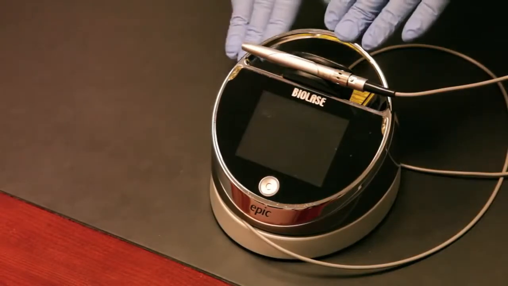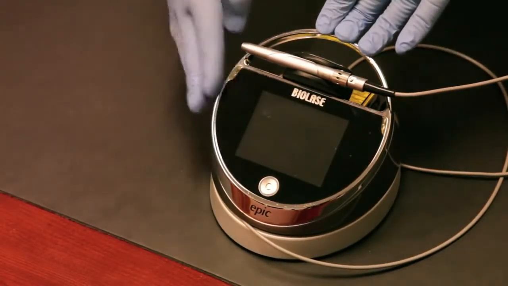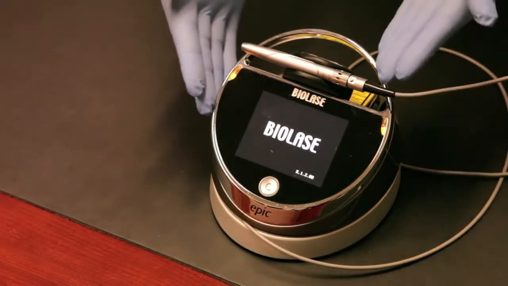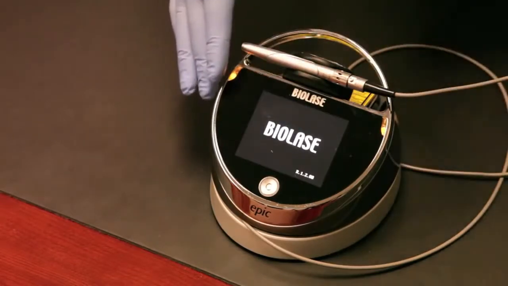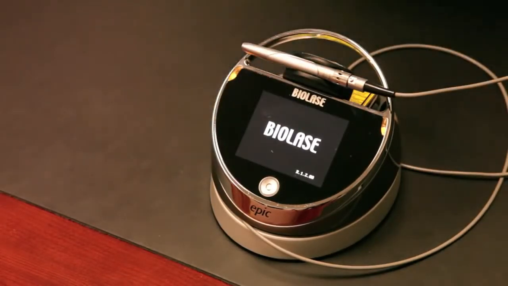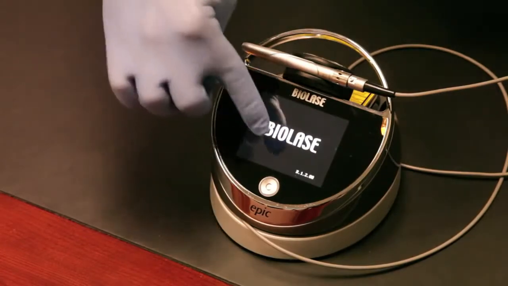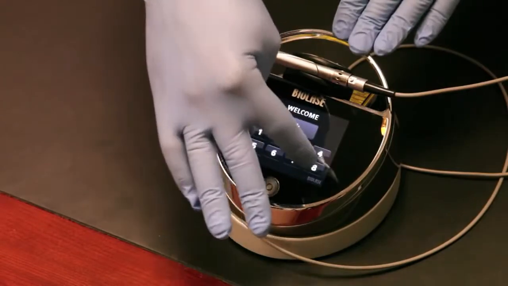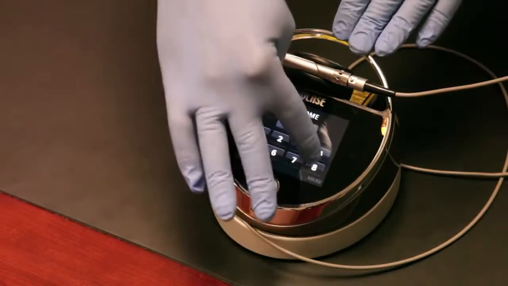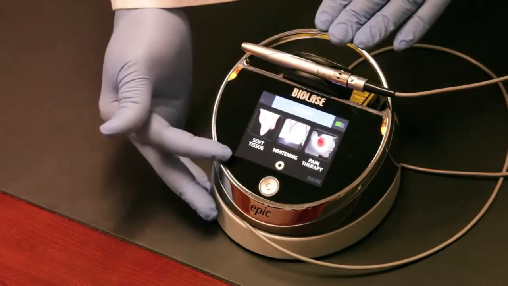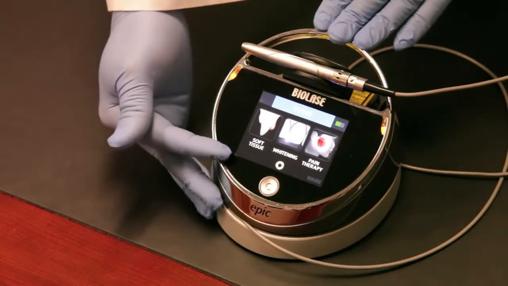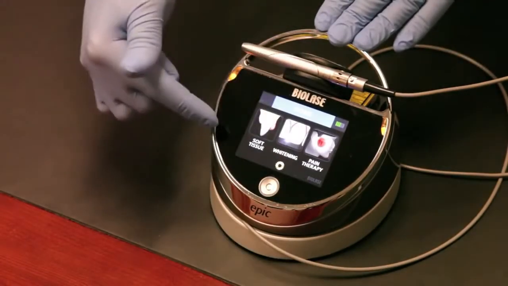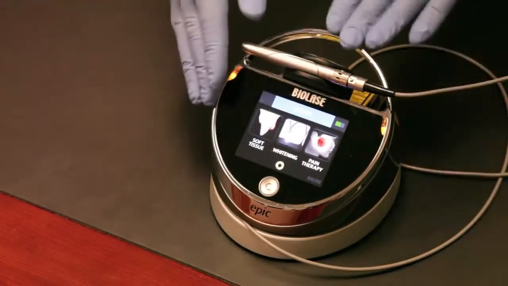Our next step is to look at the user interface itself. We'll power the laser on and look through some of the user interface commands. You'll see how beautiful and elegant the user interface is and how simple it will be to use in a clinical setting. The laser powers up with a welcome screen. You simply touch it, enter the password which is the same for every Epic: 888. And there's your user interface. You have three treatment centers: a soft tissue treatment center, a whitening system, and a pain therapy treatment center.